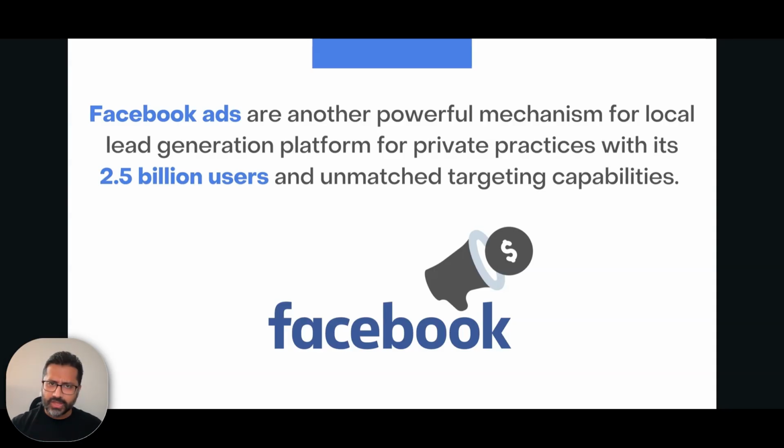So, for example, if you're a cardiologist targeting folks with high blood pressure, you can target your ads by factors like location, age, gender, even by interest shown in specific topics, like say about blood pressure or about heart disease or about lowering cholesterol, right? And so your ads only interrupt the people that you've specifically targeted. So while there isn't intent by the user when your ad shows up, unlike Google ads, right? The user is the right type of person that may have enough interest to learn more.